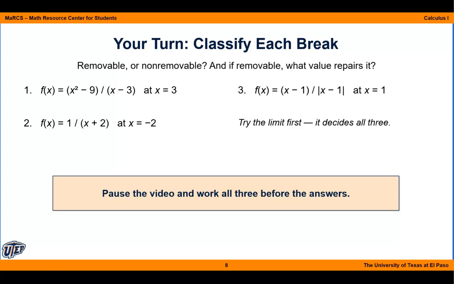Begin by finding the limit at the indicated point. If the limit exists, the break can be repaired by assigning the value to the function. If the limit does not exist, changing one point will not help. Pause the video now and work through all 3 examples, then continue when you are ready to check your answers.